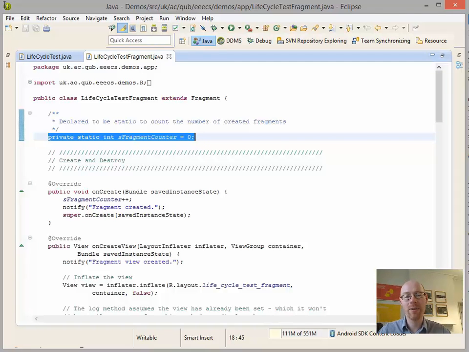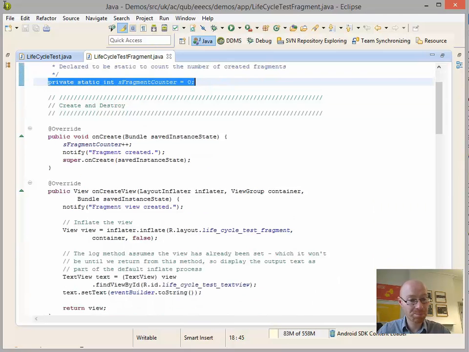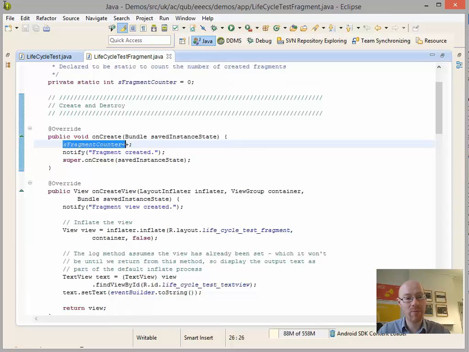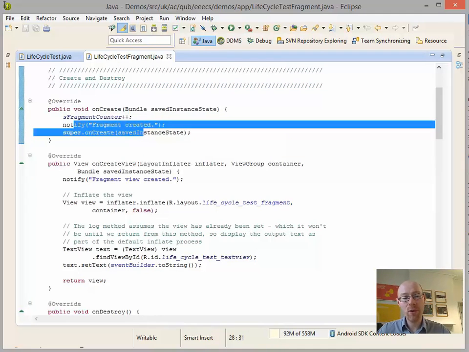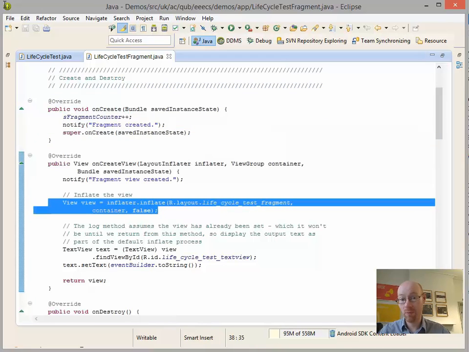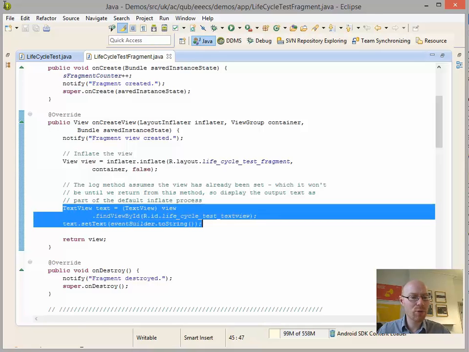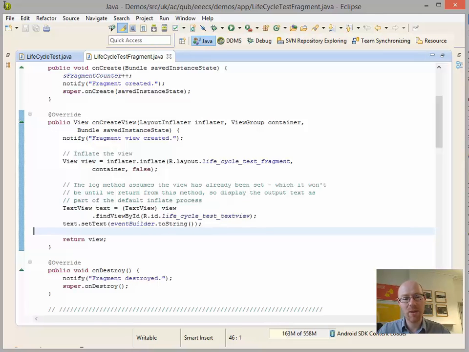And you'll see there that fragments and activities, in this demo, if we create one, we create a new one of the other. We've got our onCreate method, where anytime we create, we'll just say give us a new fragment counter, and we'll do a notification. OnCreateView, then we're inflating the view. This is the point at which we actually get something we can draw to. And as opposed to doing notification, all we simply do there is say, okay, we've got the text view, let's add our text to it, that we have a new view being created. It means the first time we call this method, we will make sure that we report the fact that we have created the view. We're not going to miss it.